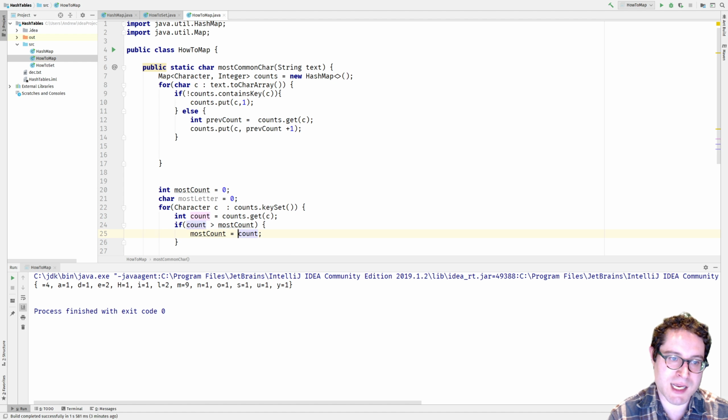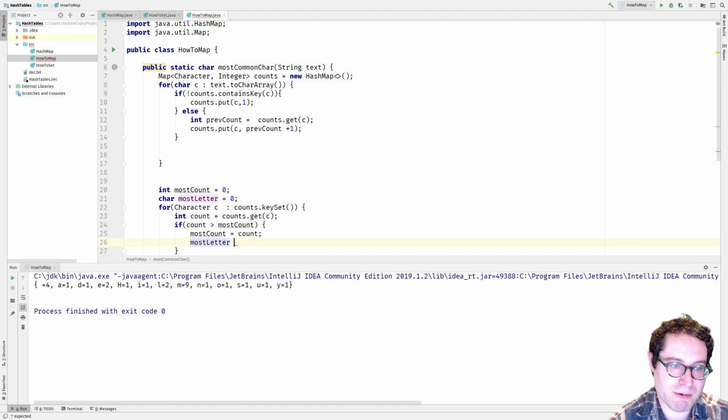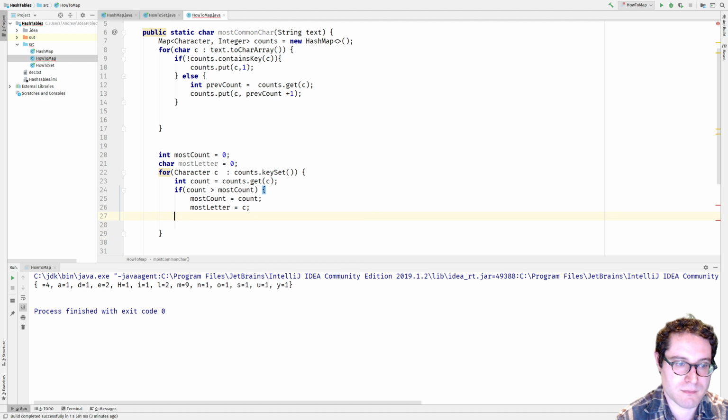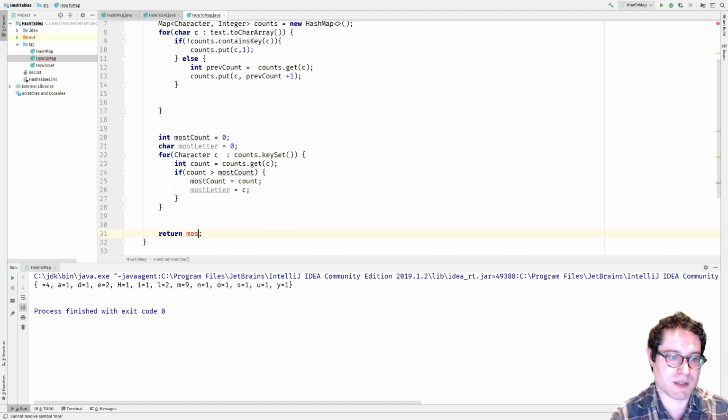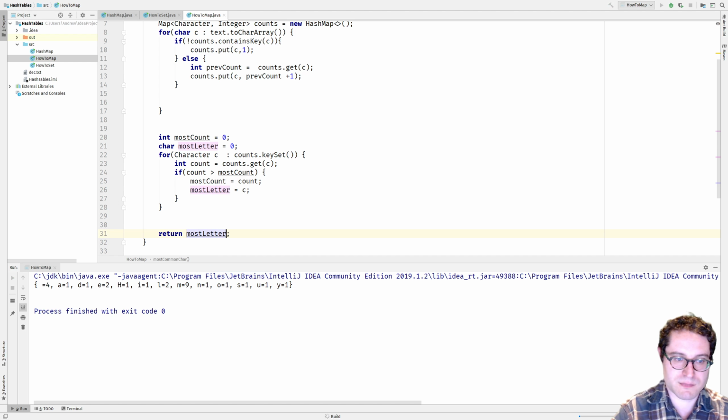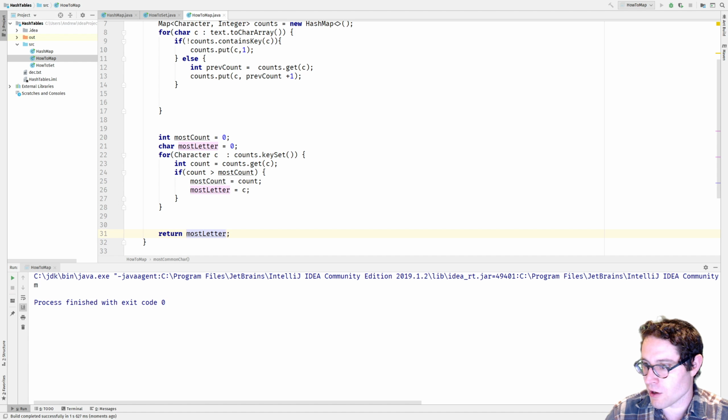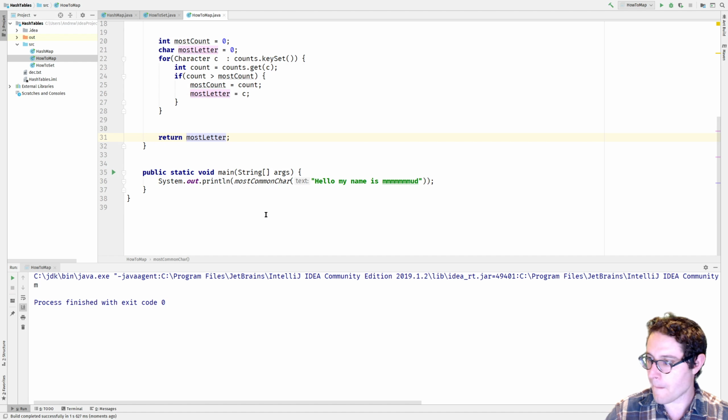So we say, hey, that thing we're checking, this count, well, we've just beaten it, so this should be the new count. And we should replace the letter that we were going to return with the new letter. And now return mostLetter, the letter we see the most. The most awesomest letter of them all, which is M. And there you go. That's how we do it.